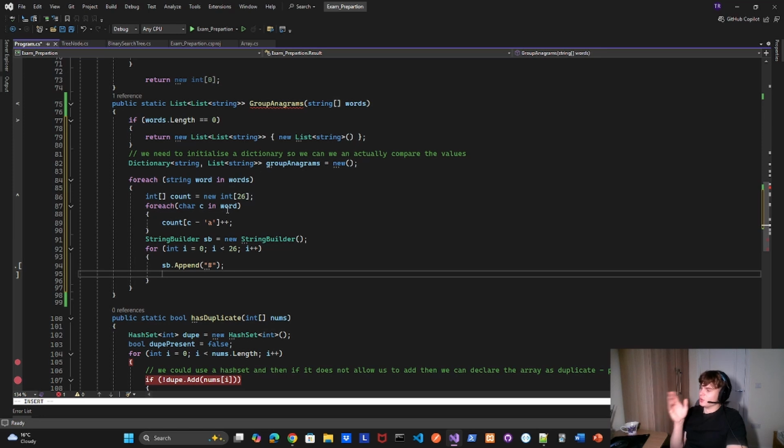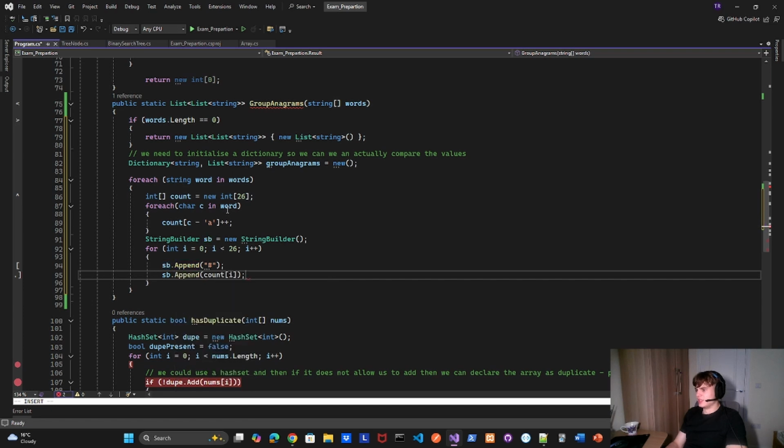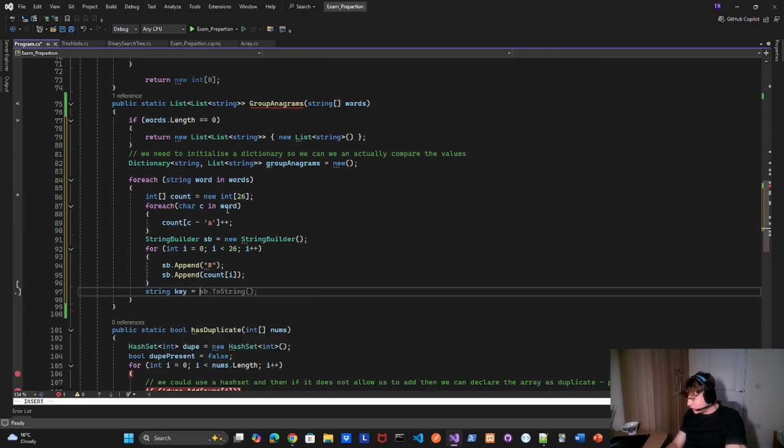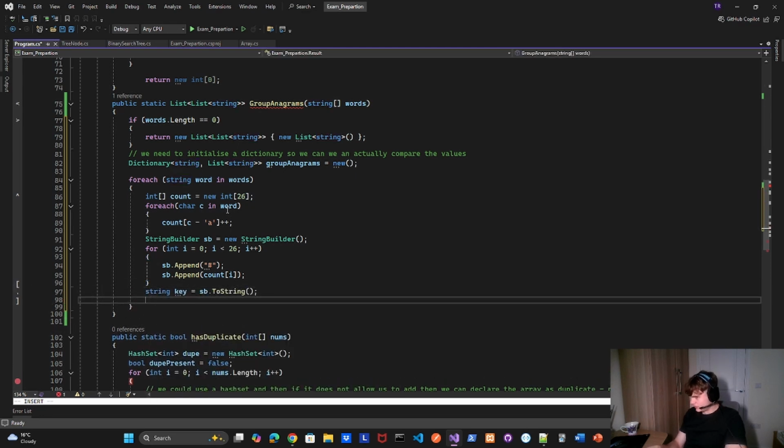You can do whatever you want to be fair, it doesn't really matter, but visually it'll be better. And then you can just append the count as well. And then, like I said, we create the key by converting it to a string.